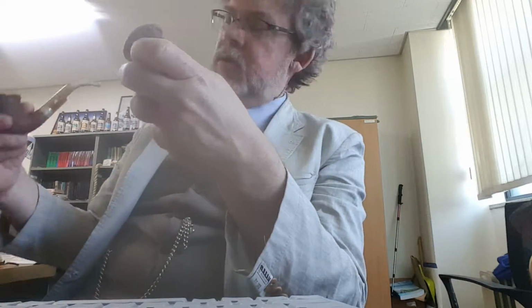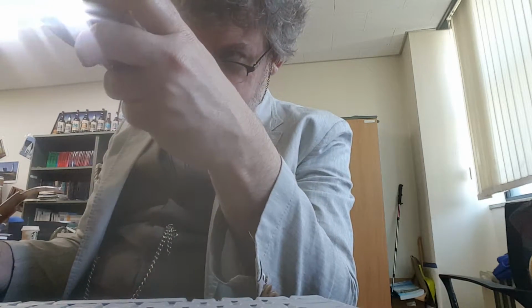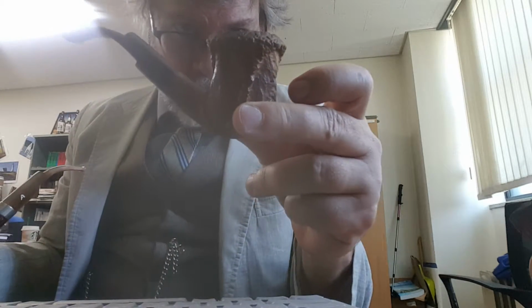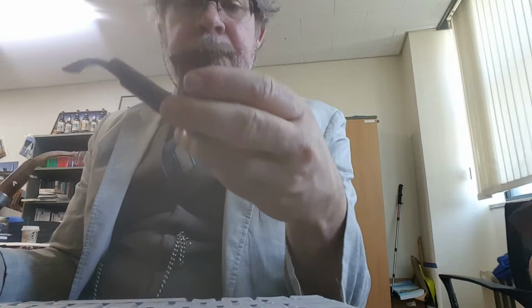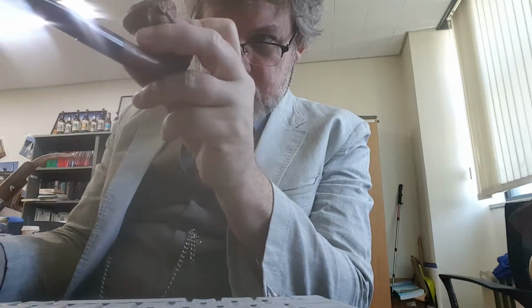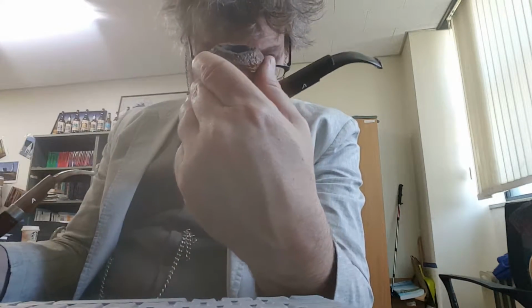Except for this one, the ones that I have here are all New Deers. New Deer is the kind of rustication that, when I bought my first one, the guy at Tinderbox told me the carving represents a volcano. Maybe it does. Other people say no, it's a variation on the Italian candle design. I don't know what it is. I don't really care. I like it. This one is what they call the business finish.